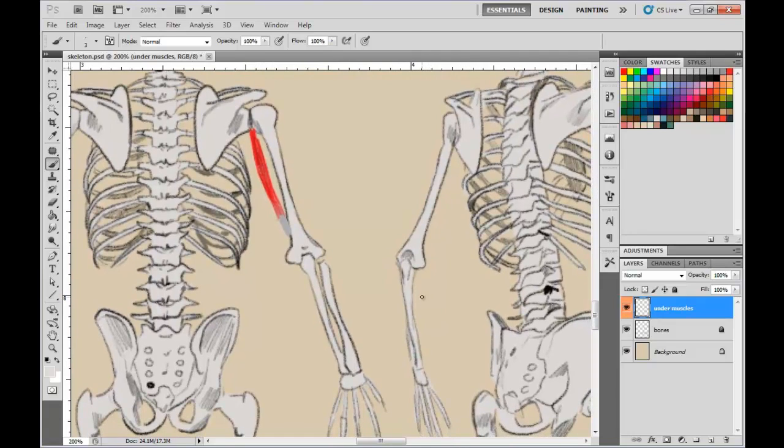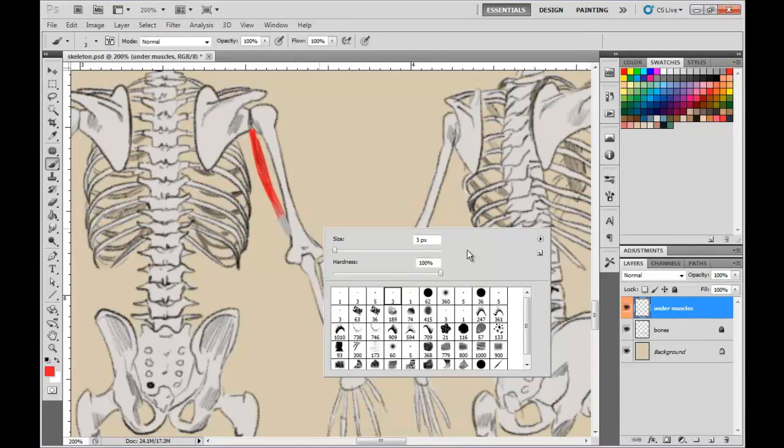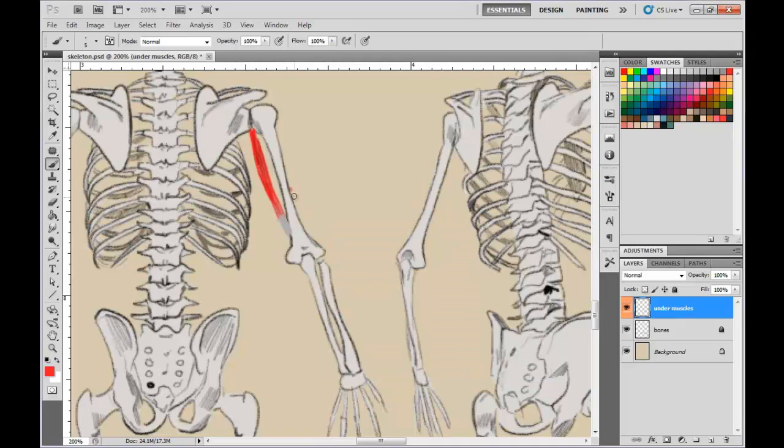Now the next muscle, remember, it comes around like this, and remember, it attaches to the top part of the ulna, on the inside part of the ulna, and comes up and it connects to the side of the humerus bone that faces out this way. So it's the side where the deltoid attaches, and we'll get to where the deltoid attaches, and you're going to see how it all makes sense there. But anyway, you're only going to be able to see a very tiny portion of this muscle from this back view.